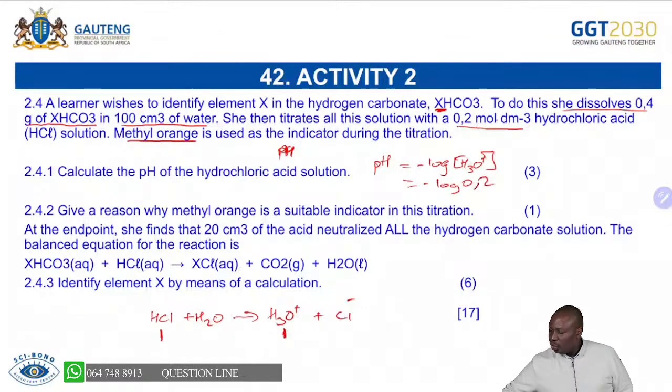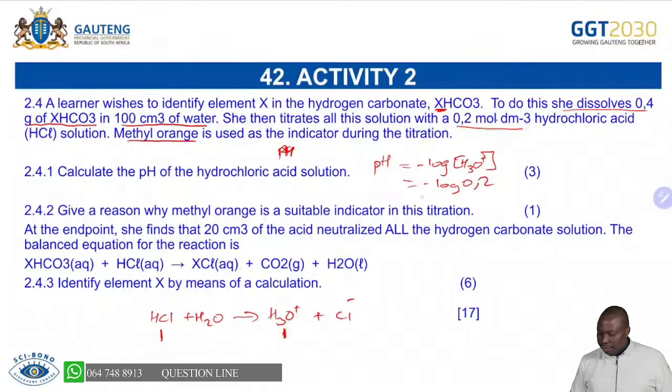And I advise you that if you have a particular calculator you are using, use the same calculator throughout the year so that you don't have problems of changing calculators during exams. Now you won't be sure of your answer. And then you are able to say minus log 0.2. If your calculator is working well, you'll get 0.6989. You can round it off to 0.70. And that is correct. And then remember, the SI unit of pH is nothing. You don't write the SI unit there. You just write it as 0.70.